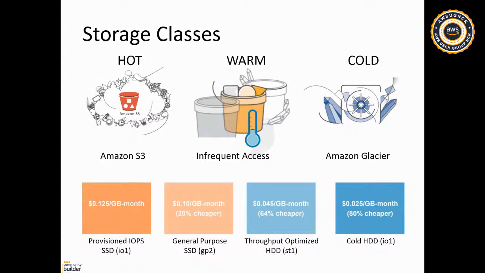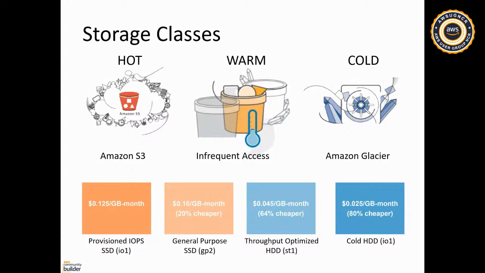Storage class, as I mentioned, for S3 we can divide into hot, warm, or cold categories. Hot would be a normal storage class where we store various objects, and our application is going to access those objects probably daily, or if not daily, maybe with a gap of 2 or 3 days. They would be readily available and you can access those objects really fast. There would not be a huge lag when we want to access those objects.